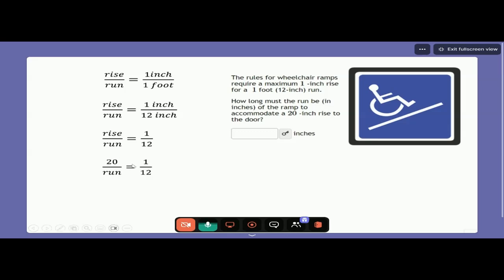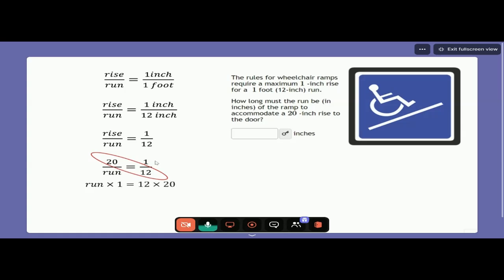If this was a multiplication sign here, if it was 20 over run times 1/12, cross multiplication would be meaningless. If it was addition, subtraction, division, anything else, if there was something else added or subtracted over here on either side, cross multiplication would not apply. So very specifically, one fraction on the left equal to a fraction on the right. And you will remember that you can just take the top of one and the bottom of the other. So we can go run times 1 and put it on one side of the equation. And then the other pair, 20 and 12, goes on the other side of the equation.